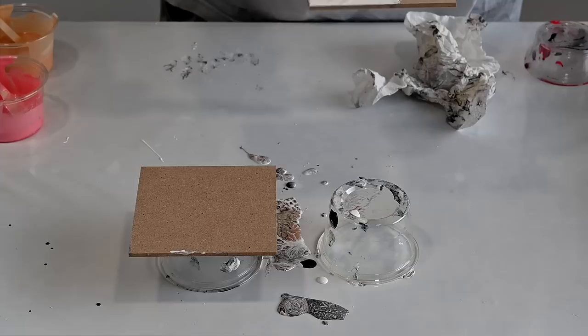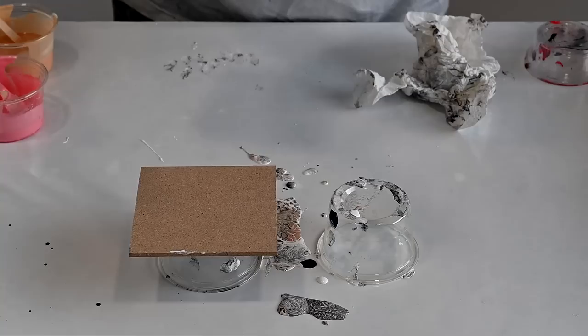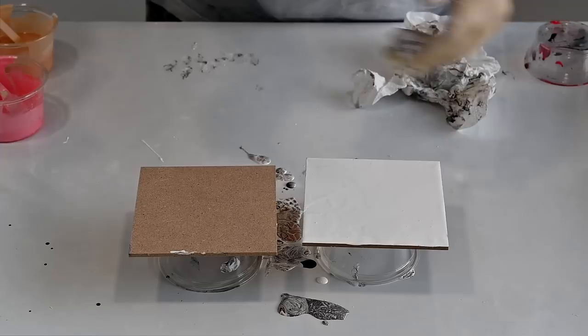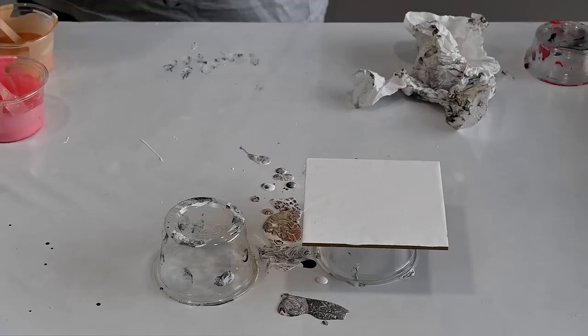I will repeat the process with adding paint on the board, on the coaster. I just hope that it will not eat all of my colors, because it looks a little weird. We will see how it will dry. But those piggies look just amazing, so soft and beautiful.